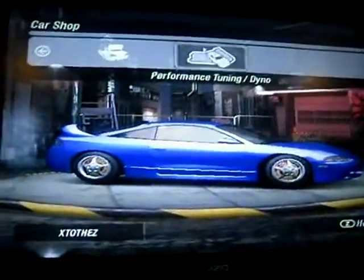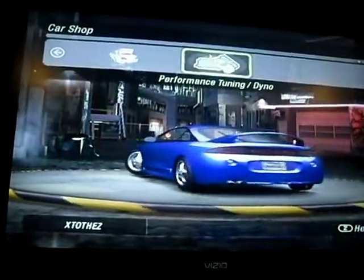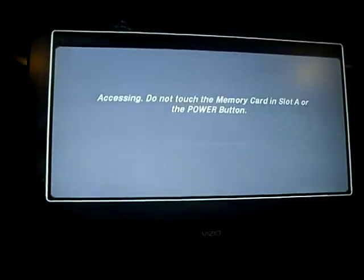Motors. I'd have to bring you a Mitsubishi Eclipse GST. Already painted it. Put some basic stuff. And now I'm going to do a gun around for the stock power.